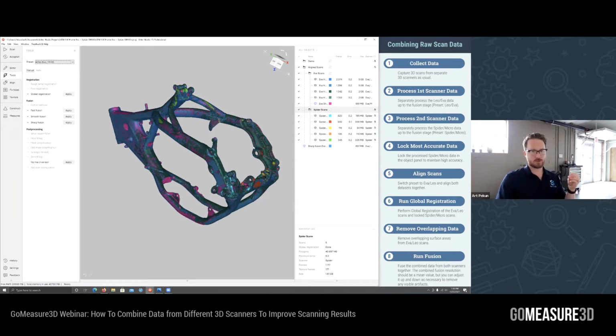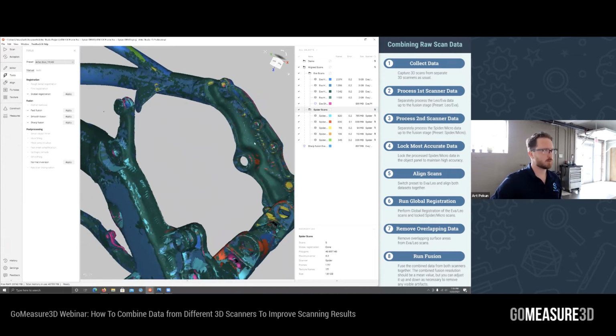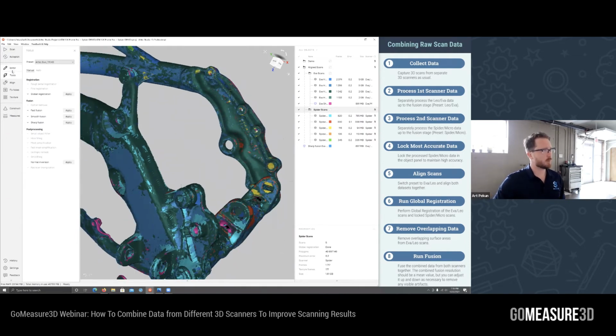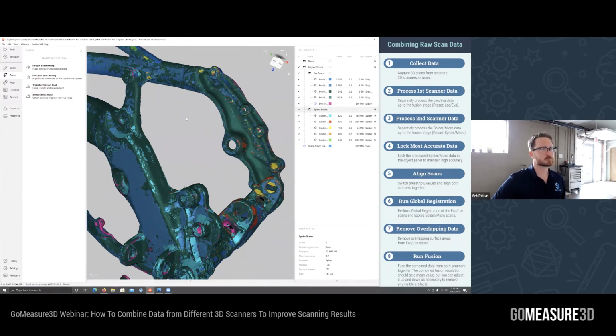Now, there's a lot of conversation about erasing overlapping data. Some people get really good results if they don't. We recommend that you do. You should always leave overlap between the scans so that there is a smooth seam. But in the areas where you want the most detail, we recommend erasing that data. And the way that you would do that is you would go to the editor tab and use our eraser tool. Hopefully nothing crashes here for me.